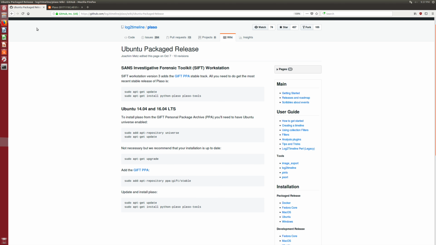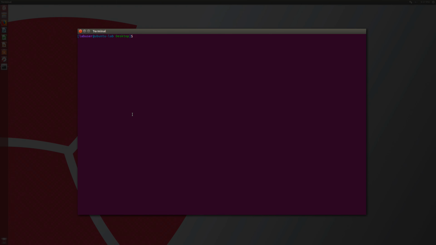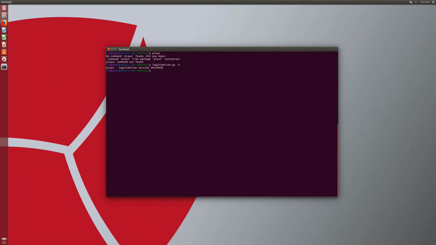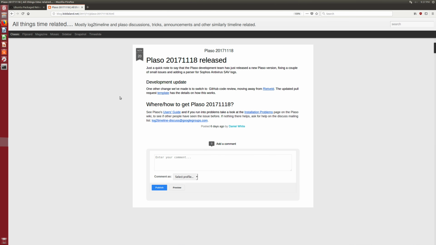Now, as you might imagine, there is no front end for Plaso because Plaso is, of course, the engine that powers Log2Timeline, so there is no Plaso command. There is, however, a log2timeline.py command, which is the main command we'll use to invoke the software, and if we use that with a -V, we can see the version that we have installed, which is 2017-0930, or Heimdall.